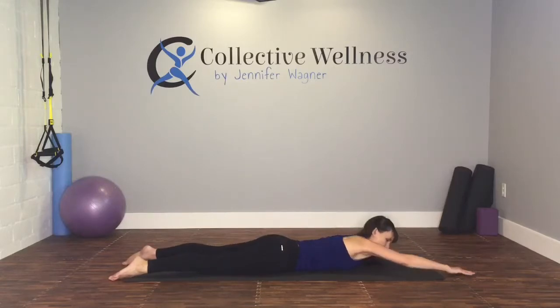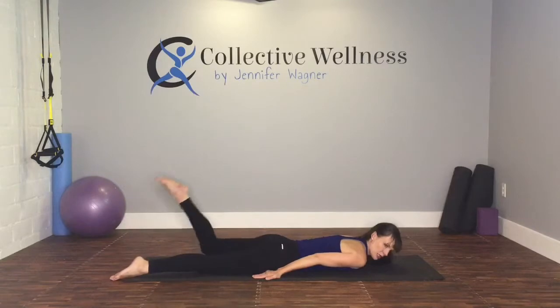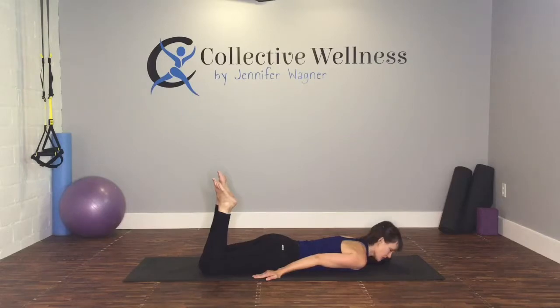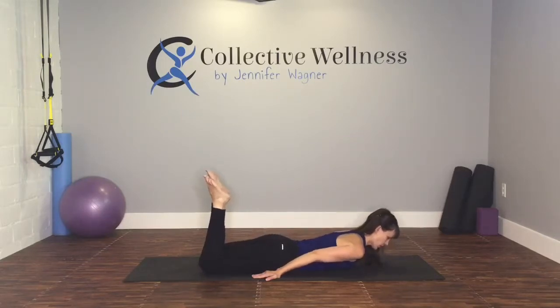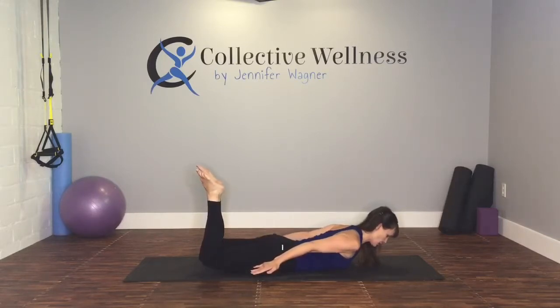All right, we're going to add on to that. We're going to place our hands around to the sides, behind. And then you're going to bend at your knees. So we're going to go into the starting parts of the bow pose. So from here, you're going to lift your chest up off the floor. Chin is still tucked, so your neck is long. And then you're going to take your hands up off the floor and extend those fingertips towards your knees. And then lift your legs up to the sky. Knees are bent, toes are pointed to the sky.